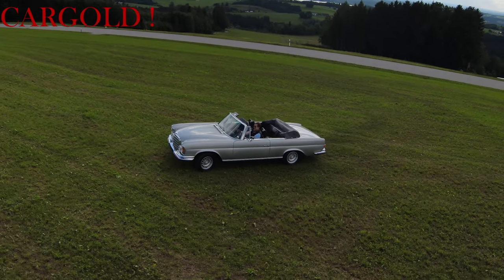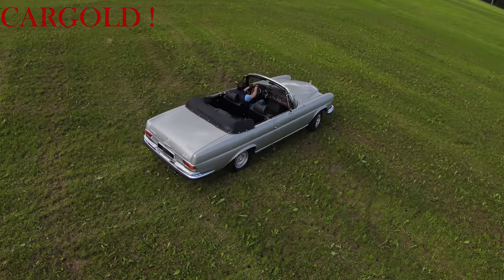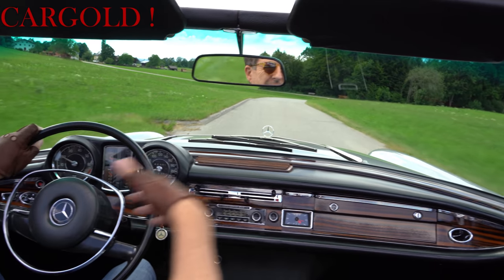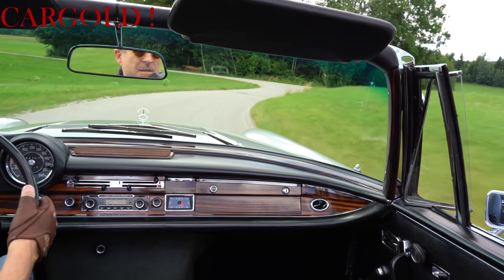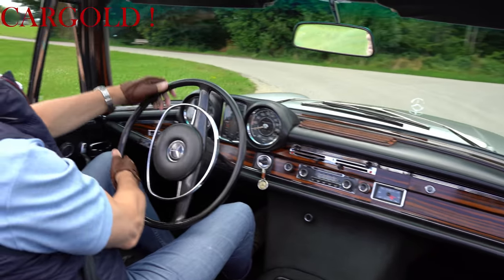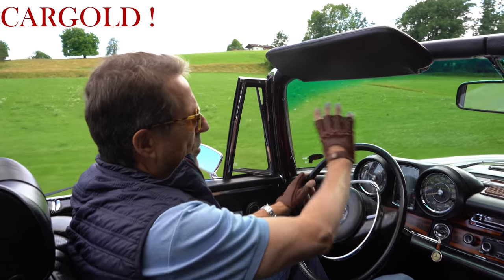In so einem Cockpit zu sitzen macht auch wirklich Spaß – also in so einem richtig großen Cabrio. Ich habe mir heute mal die modernen S-Klasse Cabrios angeschaut, 5,60 und wie die alle heißen – da ist deutlich weniger Platz drin. Und das Gefühl, was man hat in dem Auto, das Raumgefühl, das ist hier wirklich toll. Das ist fantastisch. Da ist in den modernen Autos nicht mehr der Fall – da ist man überall so eingemauert. Hier sitzt man wirklich toll in der Landschaft. Es zieht auch gar nicht so – also diese wunderschöne Panoramascheibe.